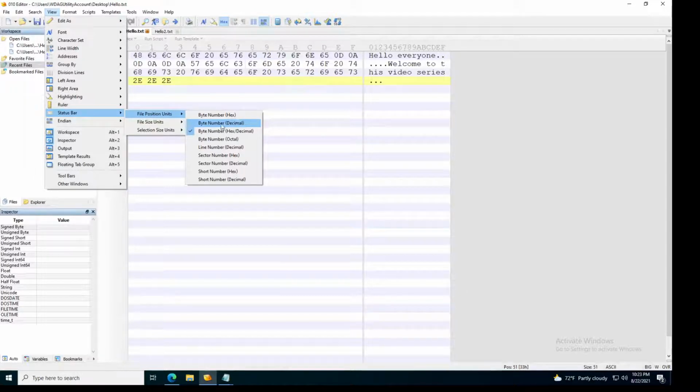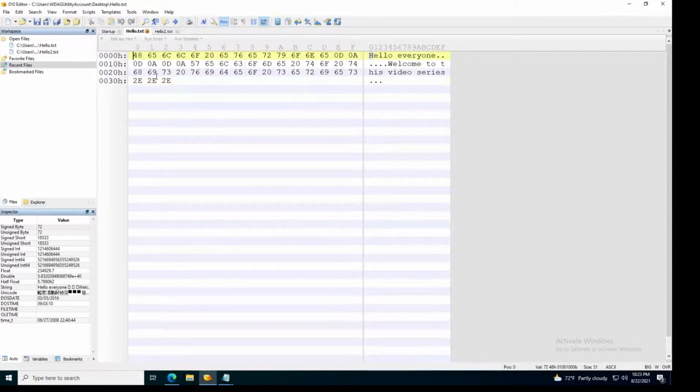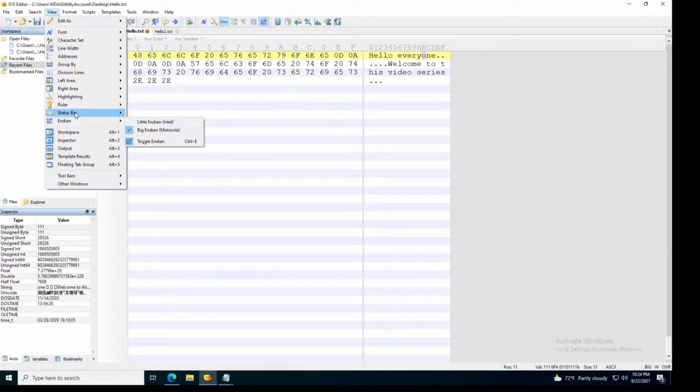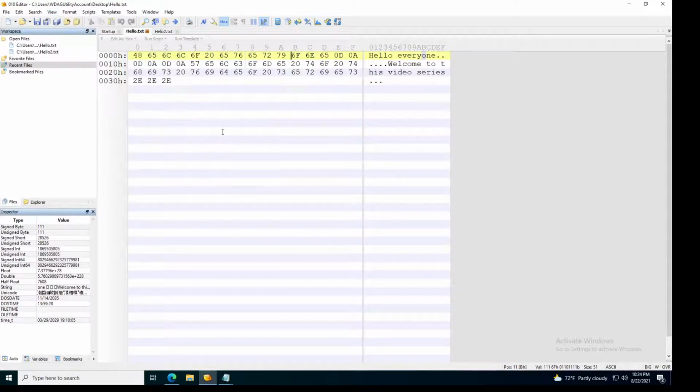But let's say you want just decimal. Now when we click here, it's showing that position is 0. When we click, for example, here, it's showing that this is position 16, and so on. If we click here, it's showing that this is position 8, and we can already see that over here. This should be 9. As you can see, it's 9. When we click over here, this should be A, which is actually position 10, because A in hex is 10 in decimal. And if we click here, which is B, it should be 11, and so on. So it's up to you really how you want this file position to look. The default is this one.